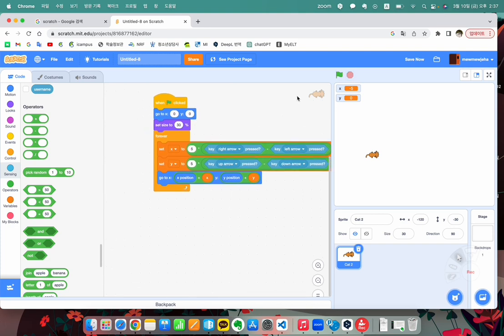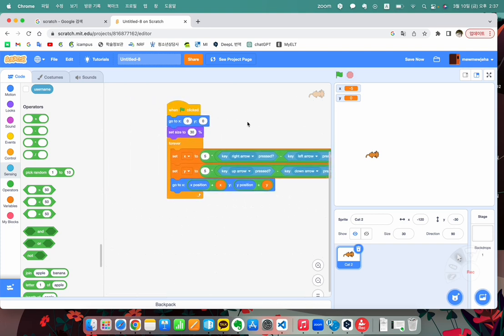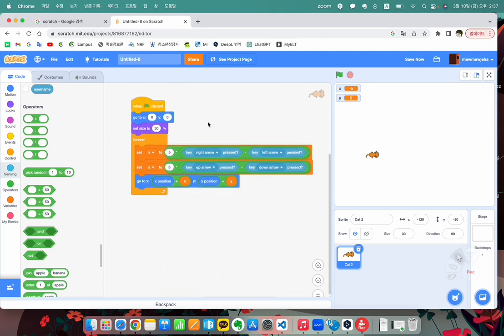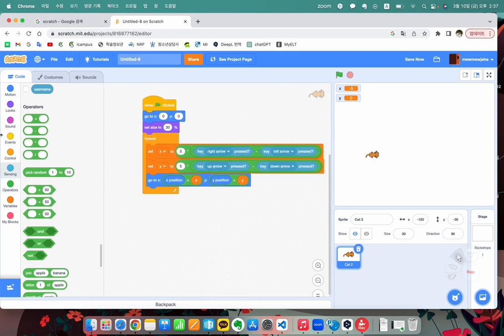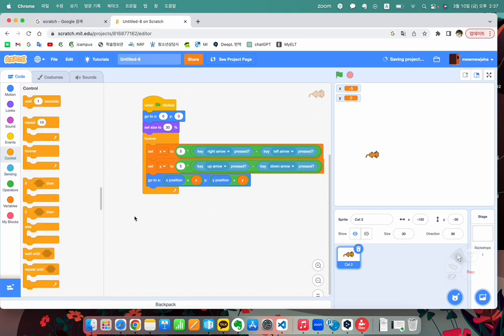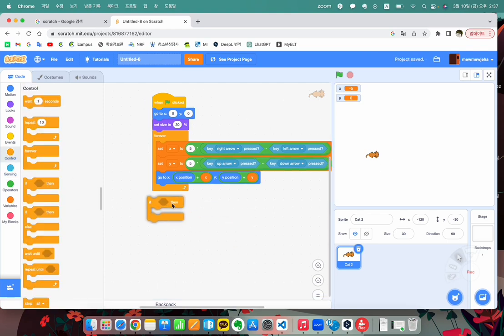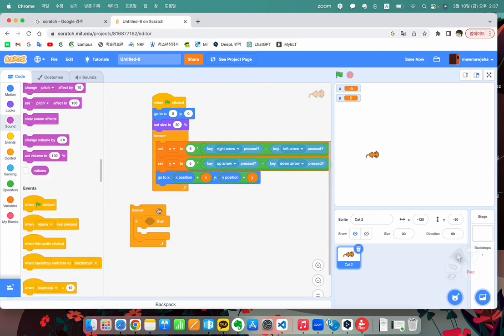Now let's make the cat look at where it is going. So make another script.